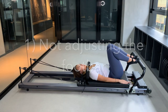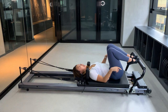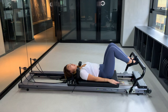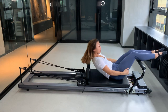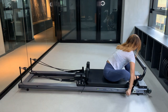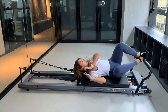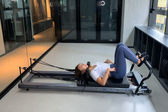The first common mistake is not having the reformer in the correct setting. When the carriage is all the way in, the knees end up way over the hips. In the correct, ideal setting, the hips should sit just below the knees at a 90-degree angle. What I'm going to do is move the foot bar up slightly to give myself a little more space for my hips — and just like that, perfect.